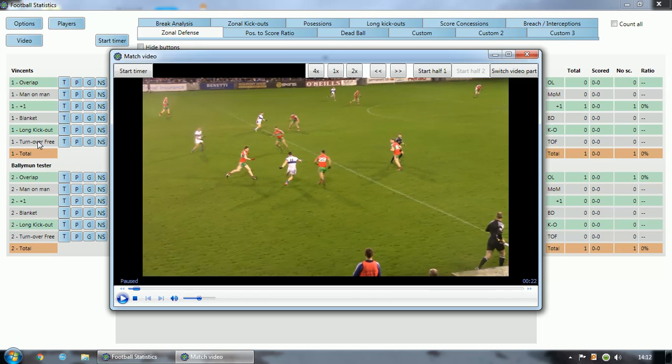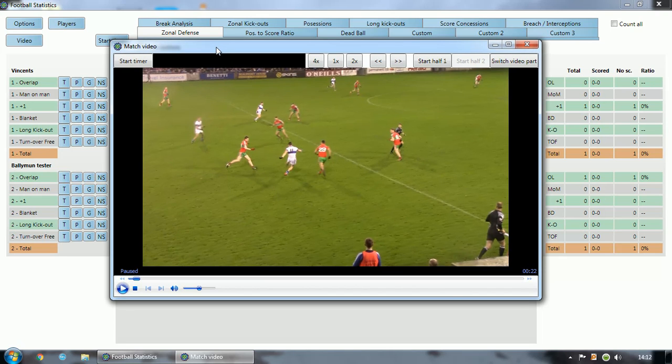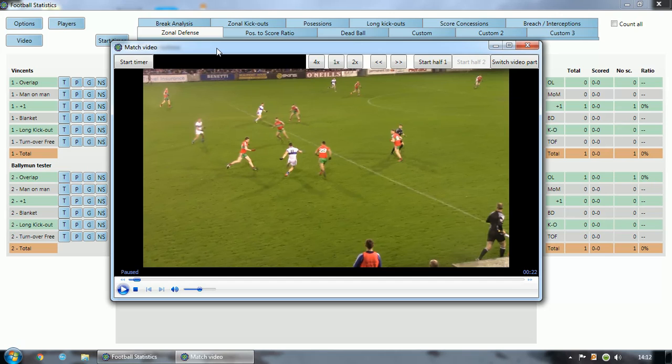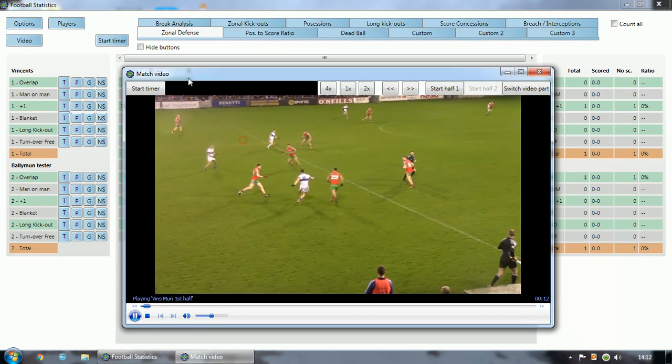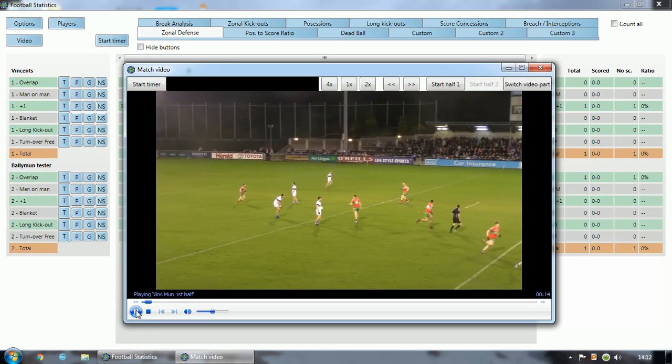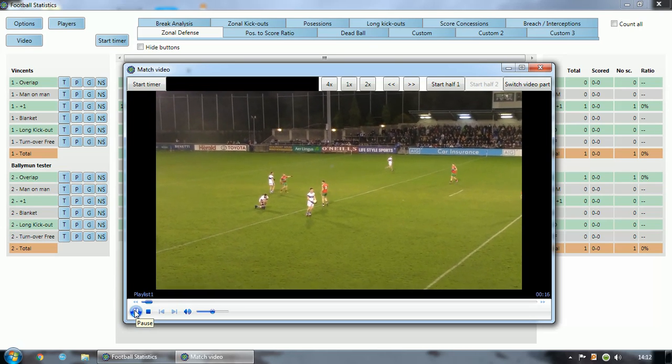That's literally because you do want to account for every score. If the opposition fouled the ball or foul you immediately upon turning over possession in a scoring free position, you would have a turnover free. So we'll have a quick look at how it works and one or two of the parameters before we look at a completed chart. I've marked these times out already. Let's have a look. So here we are in the first one. This is the Vincent's Ballymun Senior Football Semi-Final in Dublin from 2016.